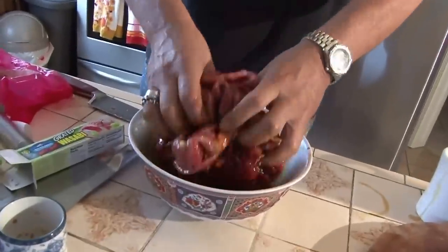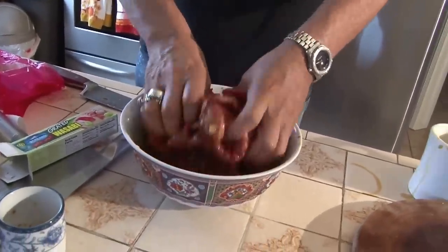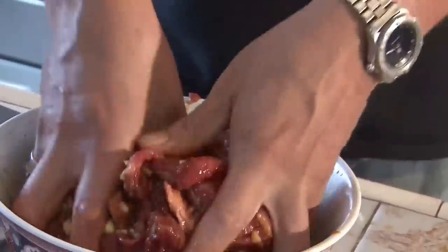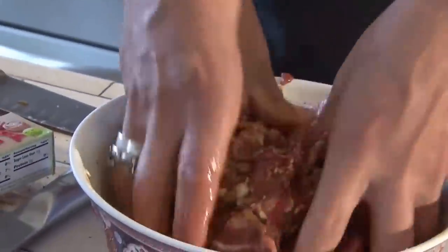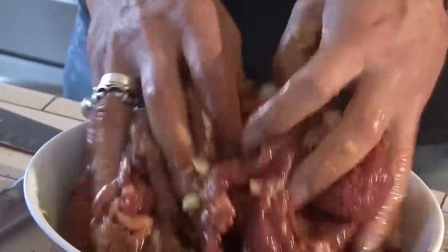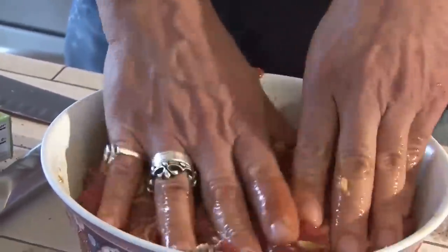Okay, then here comes the fun part. Get in here with your hands and flip it over. What this is doing is getting all the mixture in and marinating it. And this meat is going to soak up all of this. And it's going to be wonderful, just like a sponge. See that? Okay, now you're done with this. You want to set this aside and let it marinate. Usually a couple hours is cool. The longer you let it sit in here, the more flavor it's going to enhance.